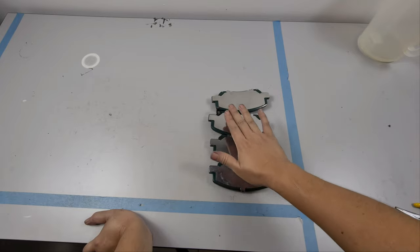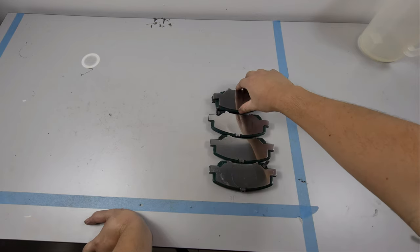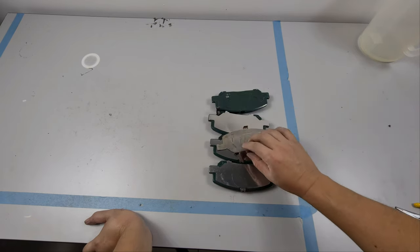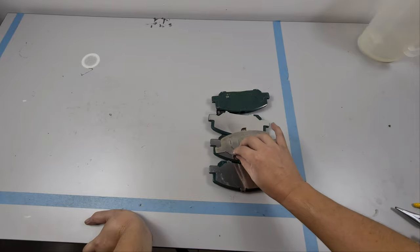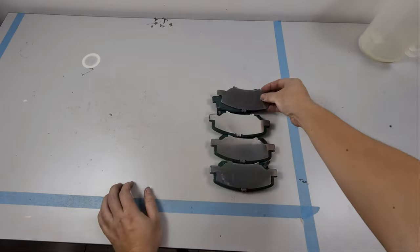Now, the shims, what is the purpose of brake shims? Alright, it's basically to make sure that your brakes do not squeal when you press the brake pedal. Okay, but of course, when you're installing it, you will need to put a layer of brake grease on this side as well as in between the shims before you install it.